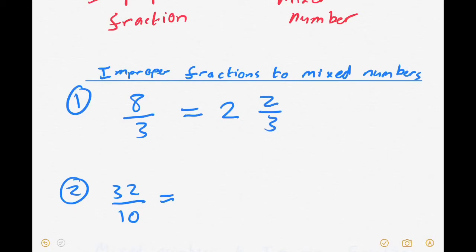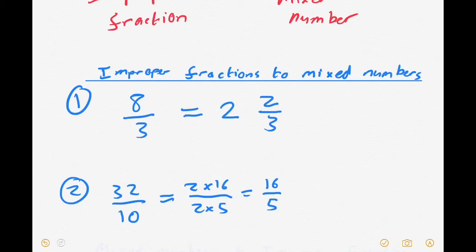We then look at the next one. So question 2, we've got 32 over 10. Well, actually, that simplifies. If we watch the previous video on simplifying expressions, that one simplifies because 2 times 16 equals 32 and 2 times 5 is 10. So that's actually 16 over 5. So just spot straight away that you can make it easier for yourself if you convert it to its lowest form, its simplest form. 16 over 5, right then.